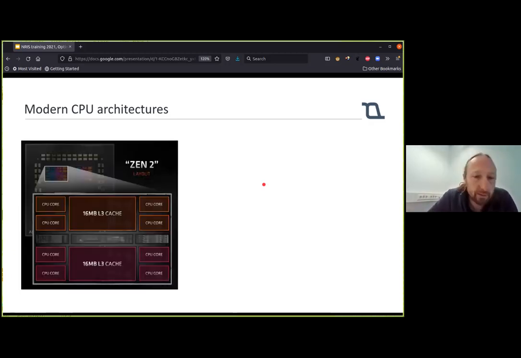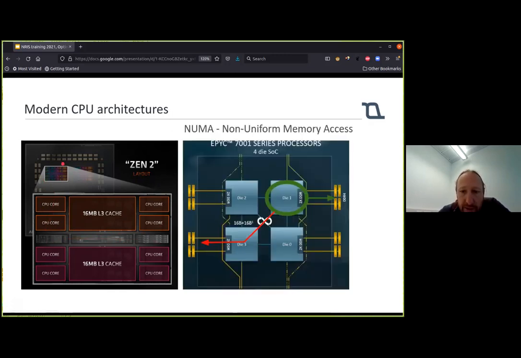So if you look at how this CPU architecture looks from inside, it's actually built from modules, let's say small blocks. You see that the CPU cores are arranged into groups of 4. They share something which is called L3 cache, so they share some small piece of memory together. Then, together with another such block, they are arranged into what would be called a die. And then those dies are then arranged into a bigger, let's say, CPU.